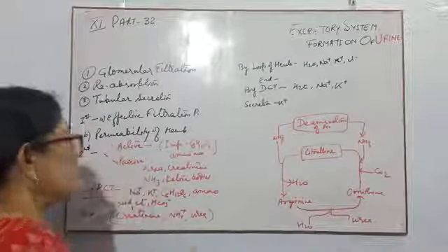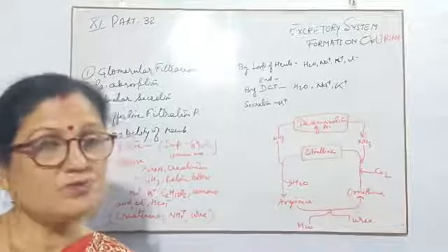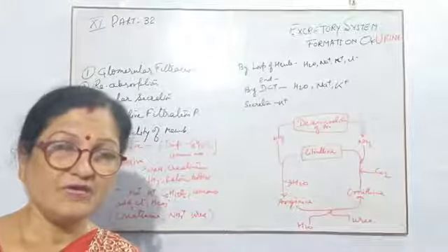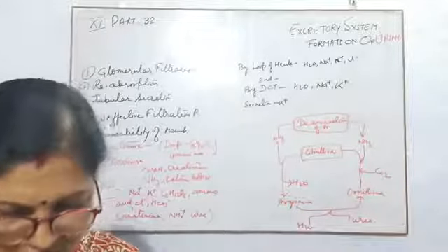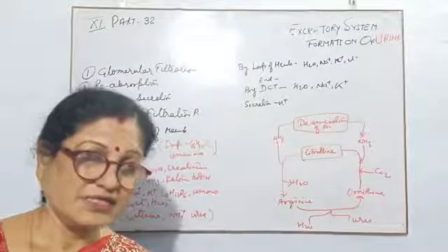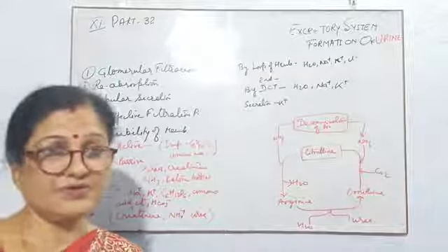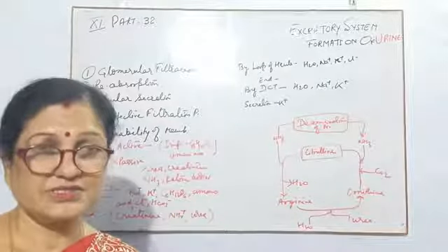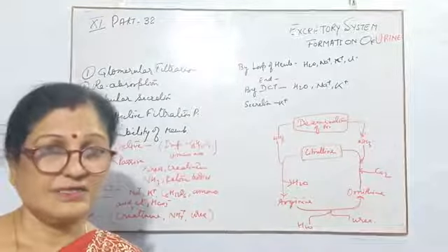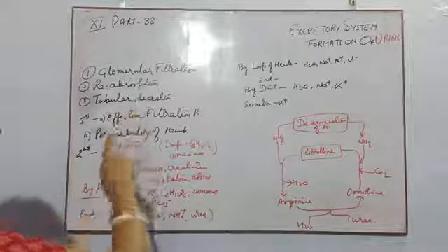The second factor is the permeability of the membrane, which must be permeable to filter material through it. This permeability is always effective with the help of certain minerals. If the cells of the Bowman's capsule or glomerulus do not have these minerals, their permeability becomes less. Even if pressure is present, the rate of filtration will be reduced. So glomerular filtration depends on two things: effective filtration pressure and permeability of the membrane.